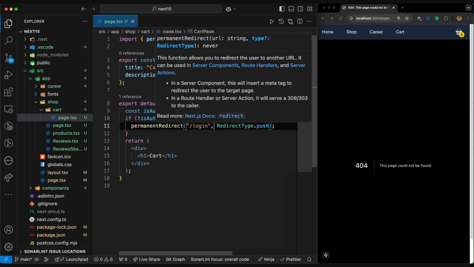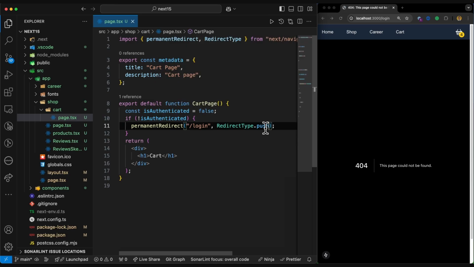And also, it's good to know that similar to redirect, the second parameter also has the redirection type, which is push or replace. The next one is useRouter hook, and we have already covered and explained this, how it works in the earlier videos in this course. And the idea behind it is to soft navigate the users from a page to another page without having a full reload or full page load.